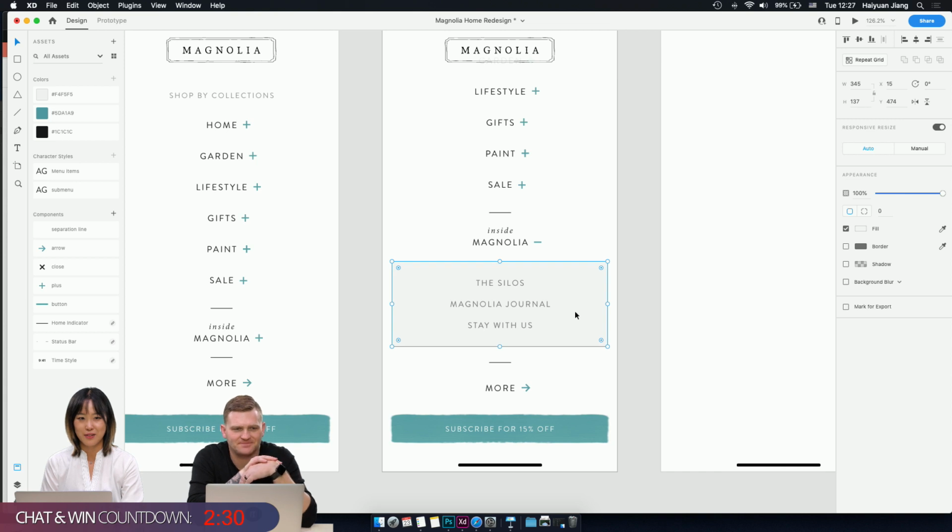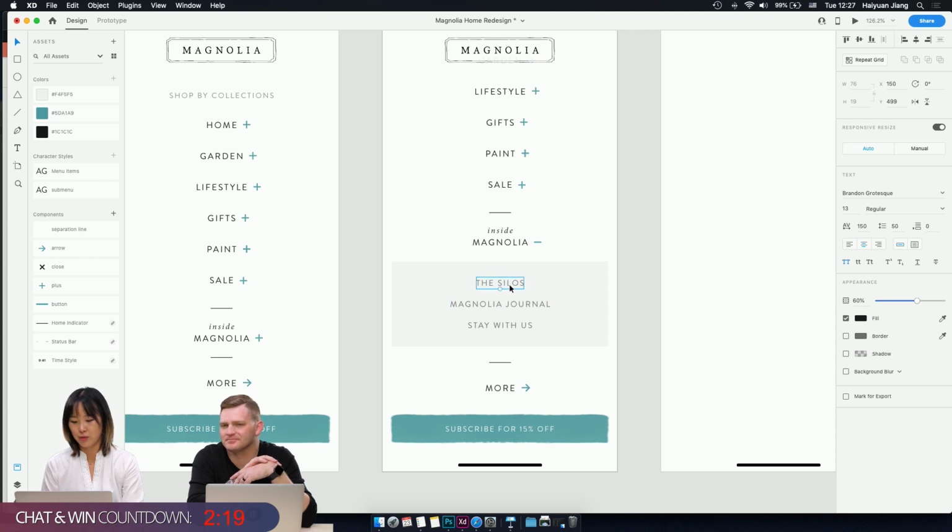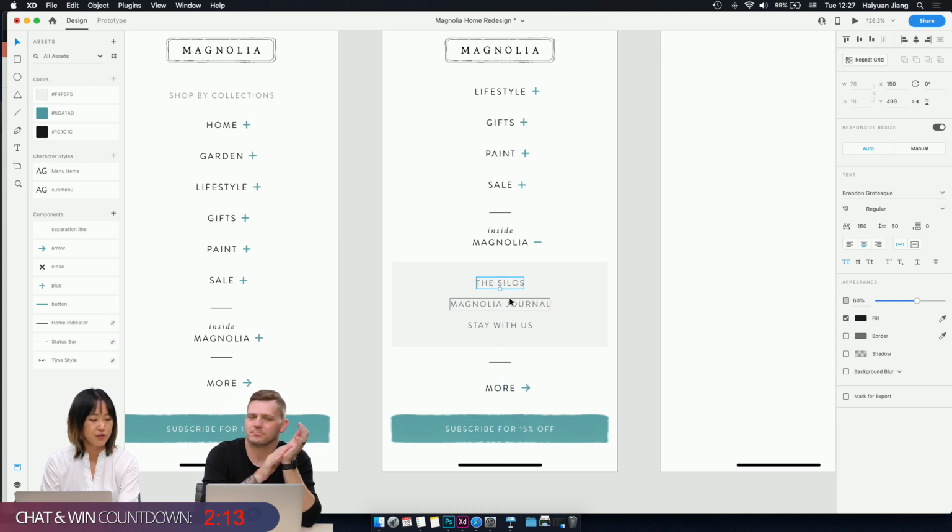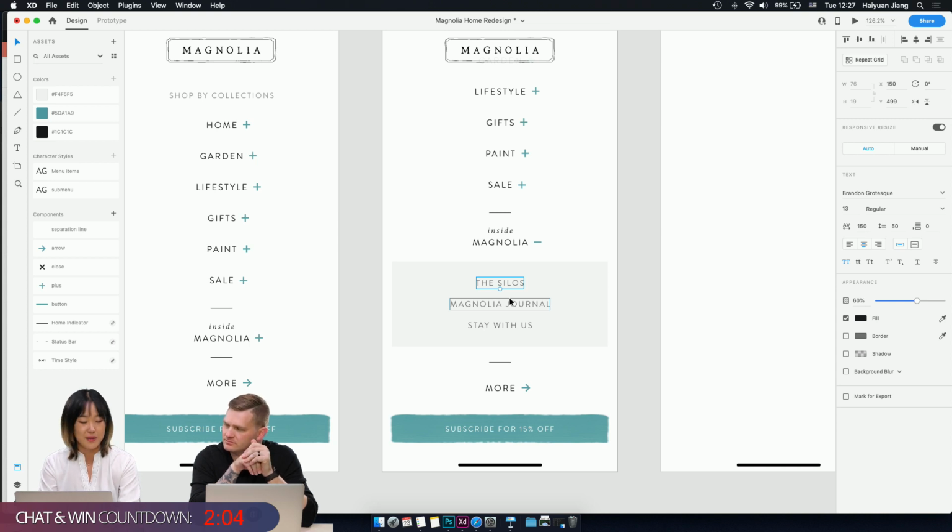Grad, yes, I'm sorry if I'm butchering your name, asked how do I figure out the space between elements? So usually it takes a lot of back and forth. You have to try to move this up 2 pixels and down 2 pixels, and just feel the difference between the two versions. But as you get more and more experience, you can probably know what space you want to use.